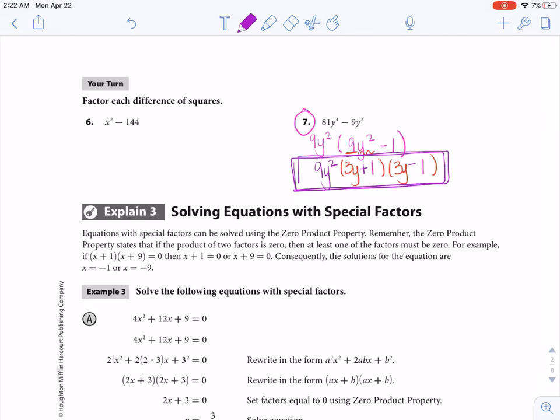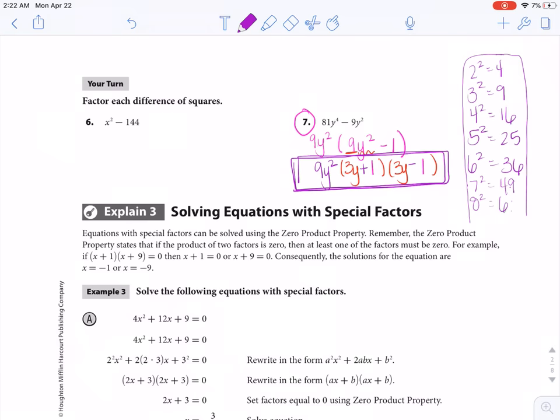It's just being able to recognize that 2 squared is 4, 3 squared is 9, 4 squared is 16, 5 squared is 25, 6 squared is 36, and so on and so forth. You guys do get a calculator, but make sure that you know, I would say probably up to about 9. Because if we continue on and go till 9, this is what we get.